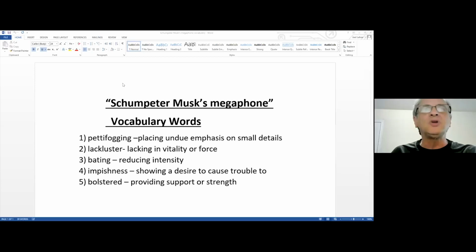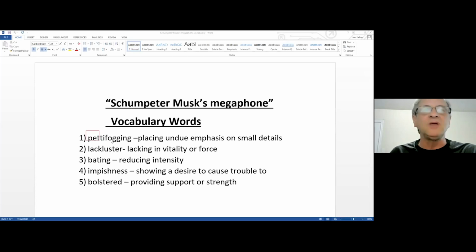Okay, let me now show you, we'll get into it because we only have a short time. We only have an hour. So we'll go first to show you vocabulary words. In the article, there's going to be some words you know and some words that you don't know. I'm going to show you 5 vocabulary words. You can look at these, take a picture of them, write them down, whatever helps you best remember it. Some of these words are going to be in the article, and I might ask you what they mean.